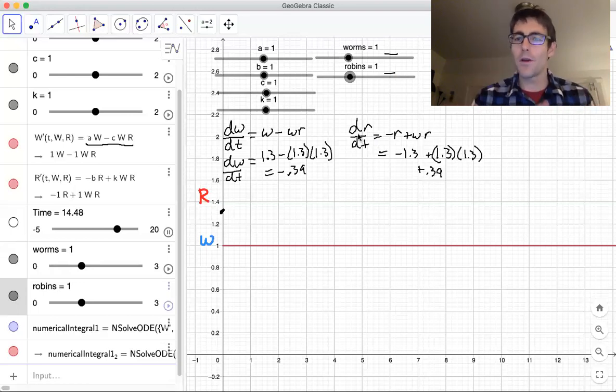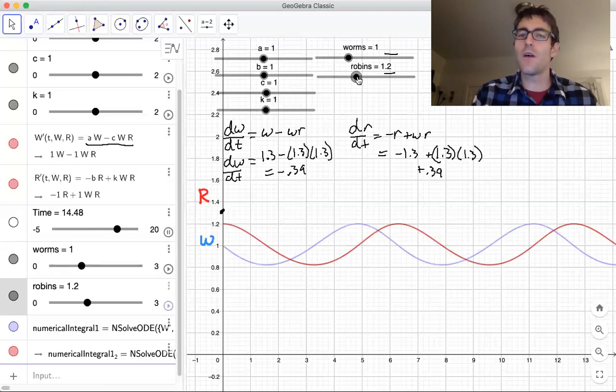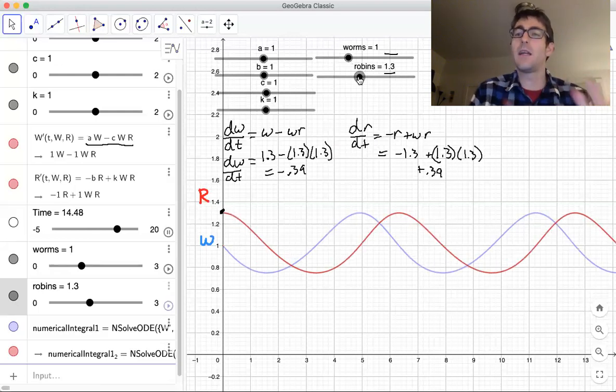Okay, so the thing that we're going to look at in the next video is another way of looking at this relationship and another way of spotting this particular equilibrium position, as well as visualizing in another way how these cyclic behaviors work with varying starting conditions.